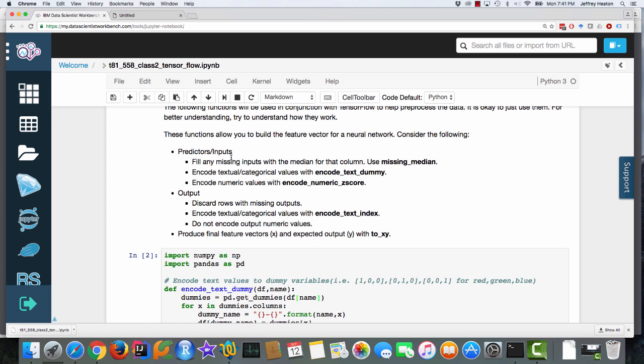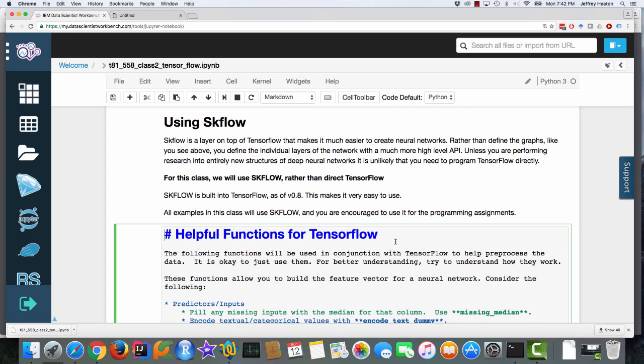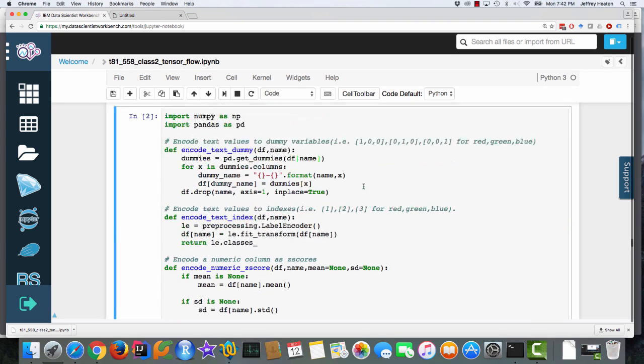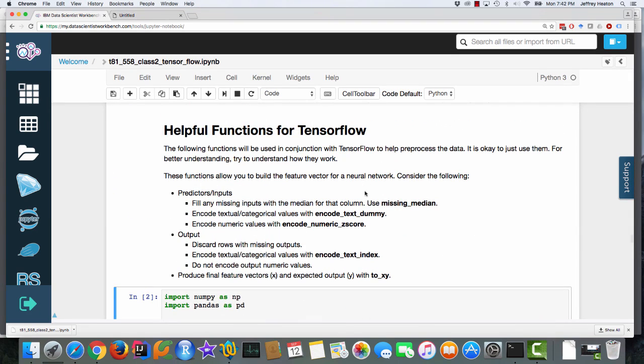So if I grade all of you guys and I create a nice chart and it's got a bell curve, that's great. If it's a bimodal distribution, that means there's 2 bumps. So sometimes you will actually pick a median from a bigger group. So you might say, okay, I'm going to pick the median from the females if it's a female, that sort of thing. But anyway, for now, for most of what we do in the class, just pick the median for your missing values, and you'll be fine. So always do that first. If a column has missing values, you can call that on it and they'll be gone.